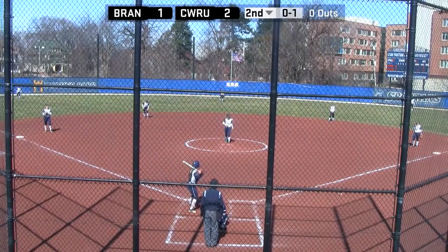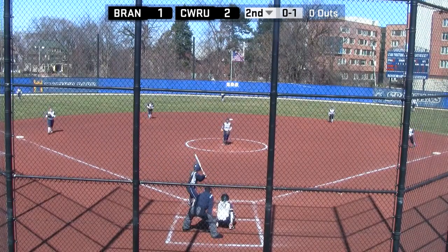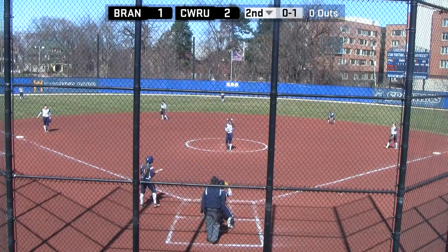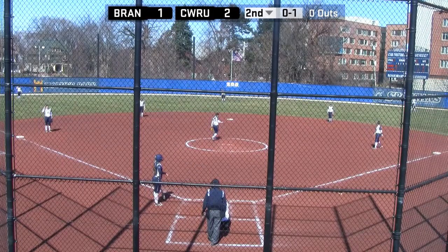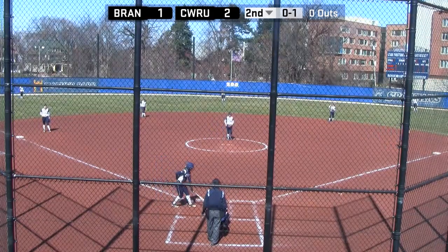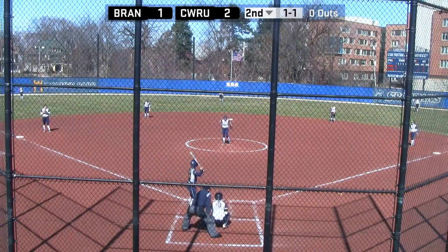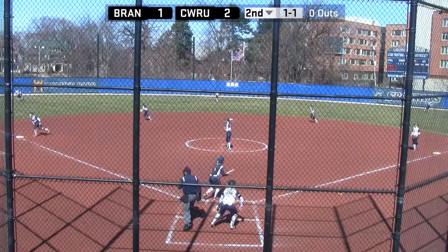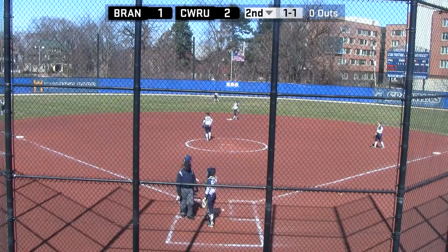2 home runs, 11 runs batted in. Both of her home runs coming yesterday, one in the early game, one in the late game. Change up there. Now, this is a situation to watch. There's that slow change up for McDonald, and we saw this a few times yesterday where McDonald would throw that slow change and then come back with a fastball. Miller hit that twice, once over the wall in left and once for a double. She pulls that one down the line at third base, and it's foul.